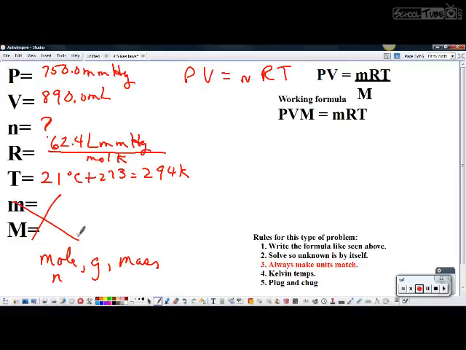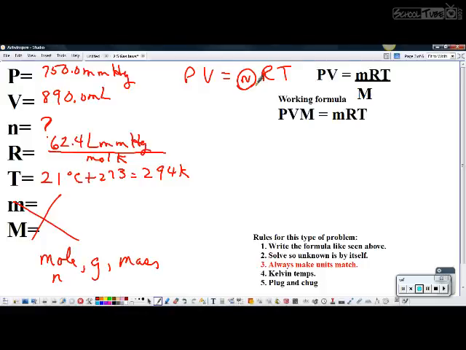Now, there are going to be times when we're going to write that unit just like it's written there, and there are going to be times when we have to flip it upside down. Now we're going to talk about when to flip it and when not to flip it. Okay, so we're going to look at that like it's a fraction. It is a fraction. All right, I'm looking for n. Now, like I suggested a while ago, I'm going to circle n.